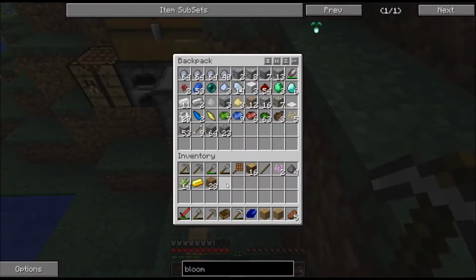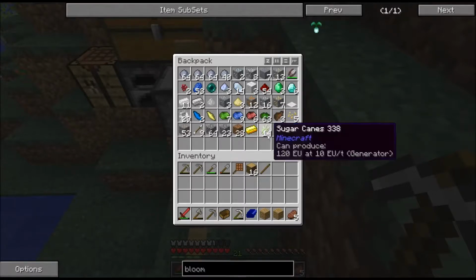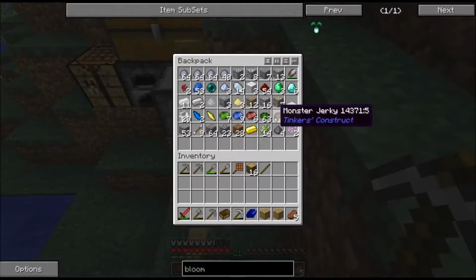I really honestly don't think that's a good use of the essence dust early game. I think you're better off using the gems for tools.